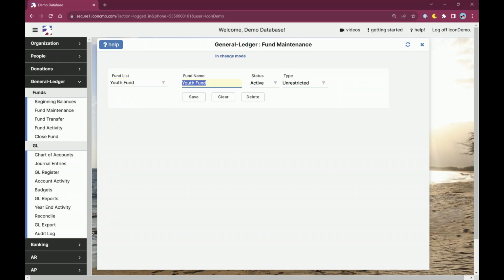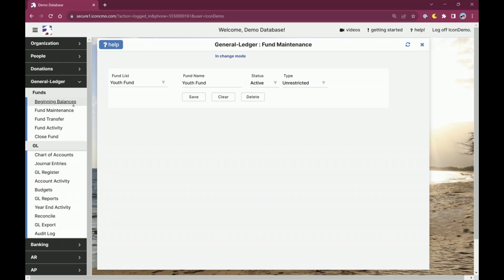Otherwise, if you've selected one of your funds and you're like, oh no, I need to add a new fund, it's super easy to just clear the fields, go ahead and add in your new fund, carry on. You can also delete funds, but only if they have not had any activity in them at all. If they have had activity, just like your chart of accounts items, you would have to make them inactive. But if they have had no activity, then you could go ahead and delete them. And the nice thing is that if you try to delete something that has had activity, it will warn you and say that you cannot delete it. You must make it inactive. So that is all there is to that screen. It is simply that easy.